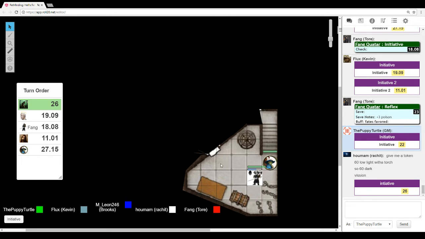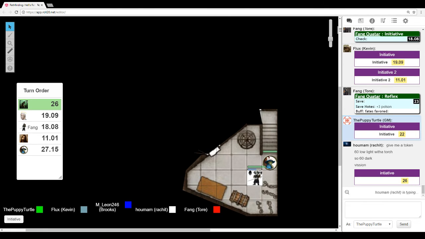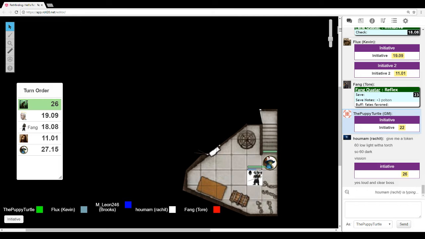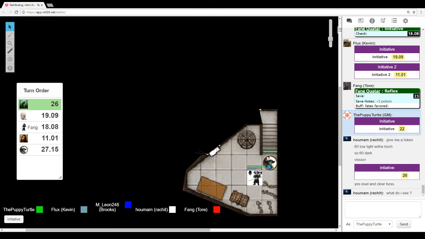So it's your turn. Humam, can you hear us? He was able to before. Yeah, seemingly you could. It's your turn. Good. You get a +1 on any rolls you make this round for calling me boss. So unless you have flying ability, this is a pit, so you can't go over there without either flying or climbing.